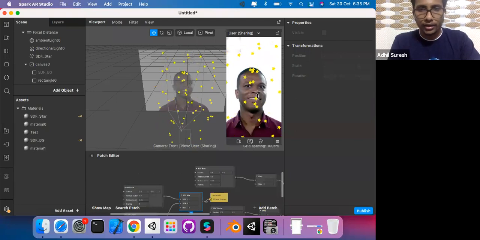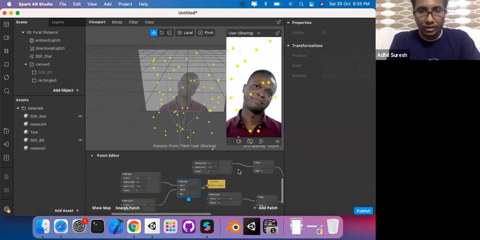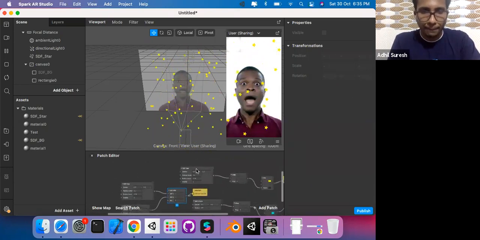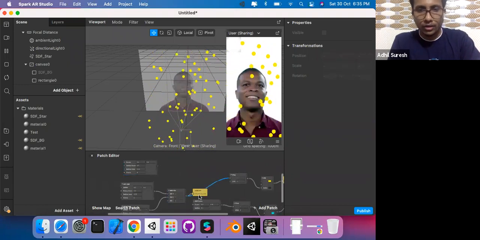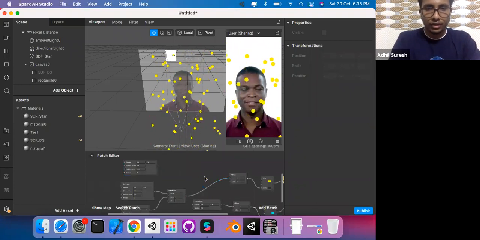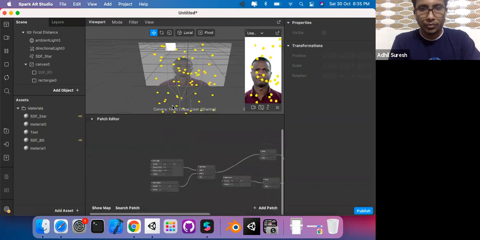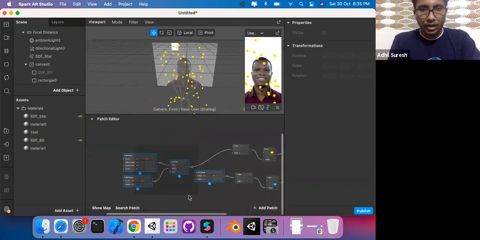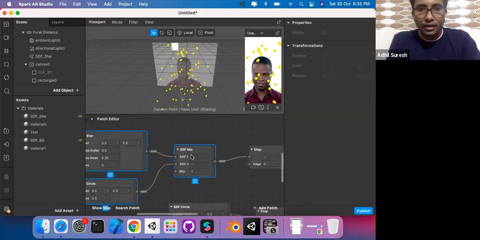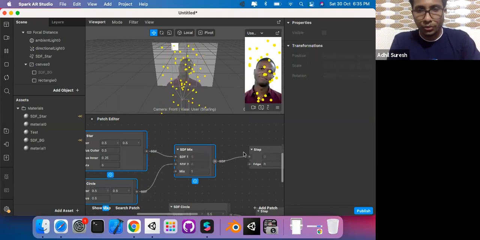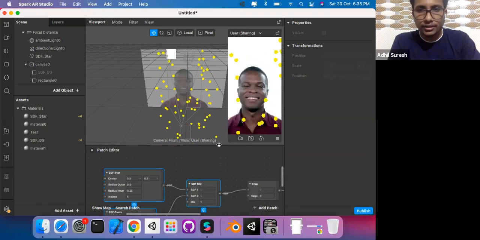So in order for this to work like this, with our yellow star, what we need to do is I just deleted the SDF star that we created before and then made the SDF output go to the step input. So now you can see only the circle is rendering.